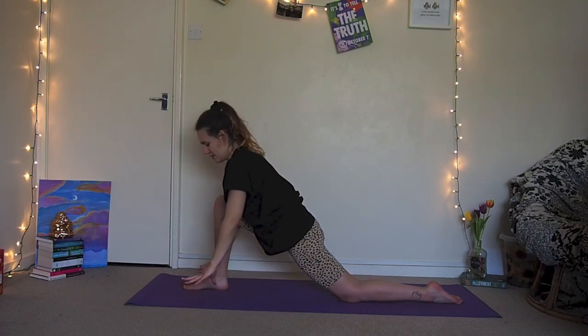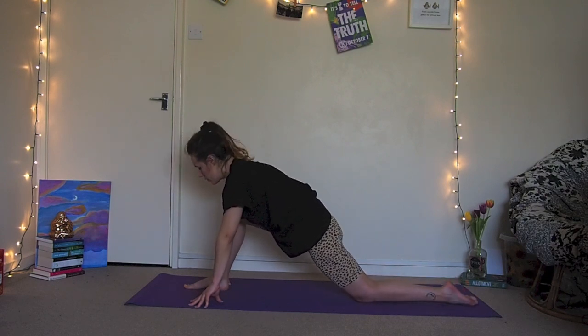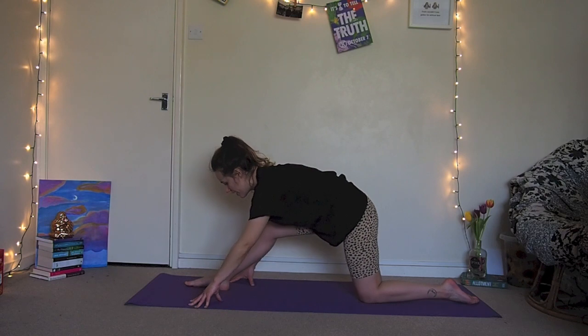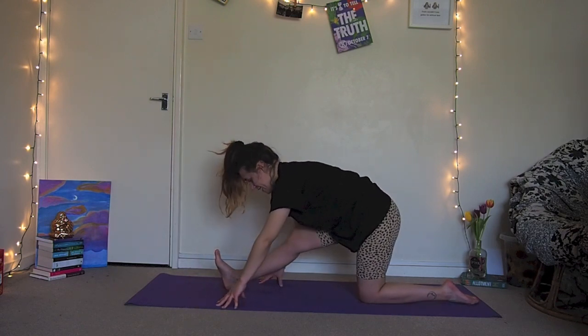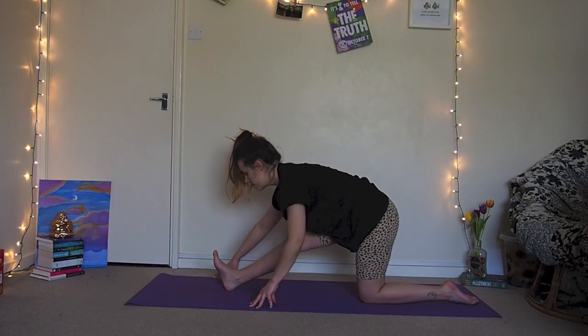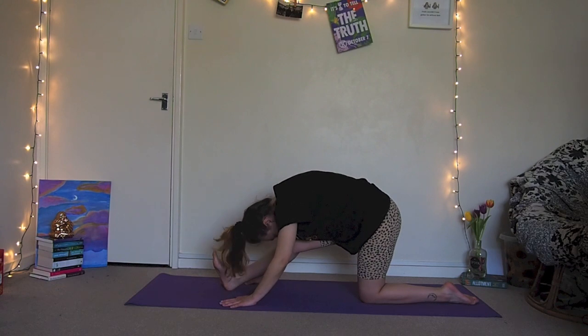Bringing the hands round in front of you. Shuffle the back knee towards the back of the mat. I'm going to release and straighten through the front leg and lift the toes off. Again, finding and holding here. If you have blocks, using blocks, or coming into forward fold.